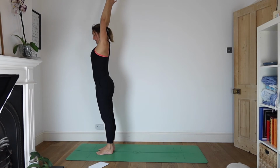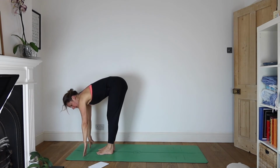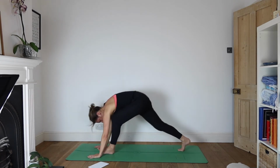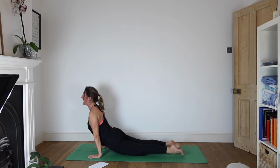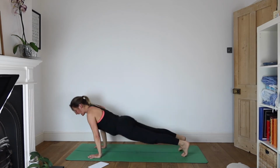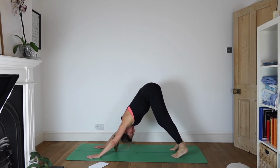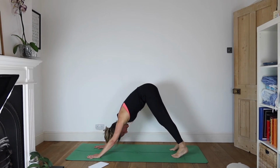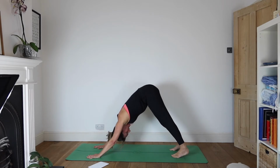Okay, second round. Inhale, reach the arms high. Exhaling, forward bend. Half lift. Exhaling back. And perhaps a chaturanga, depending on how you're feeling this morning. Inhale, perhaps an up face dog. And exhale, a down face dog. See if you can turn your armpits towards your heart, creating a bit of space between your shoulder blades behind you. And remember, the elbows are slightly soft, you're just pushing down through the earth, that everything feels fluid, nothing is rigid.